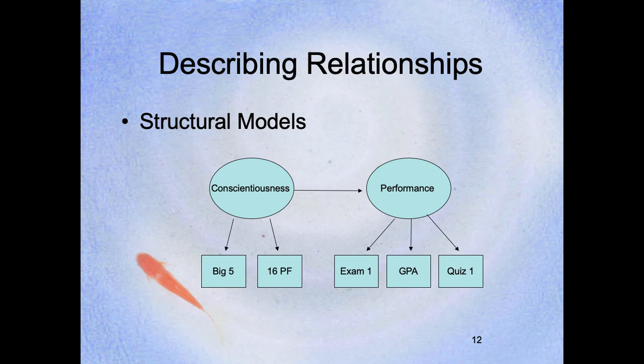Another way that regression is integrated is through structural models. This is a structural equation model presented here, which uses regression and correlation and things like that to set up larger tests of a hypothesis, including the measurement scales, and typically multiple IVs or DVs. You may see these in some of the studies that you pick up. Some are just presented as a conceptual framework, and some are actually presented as a structural model that will be tested statistically. So in this one, for example, the hypothesis is actually the relationship between conscientiousness and performance.